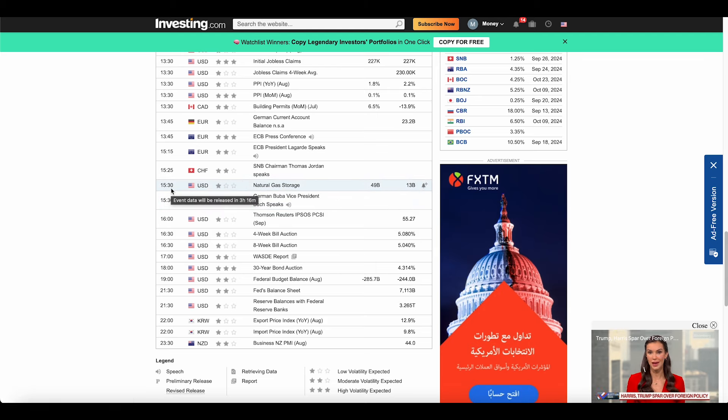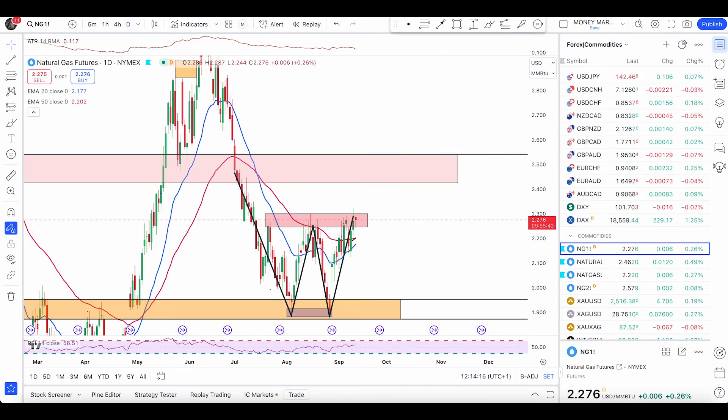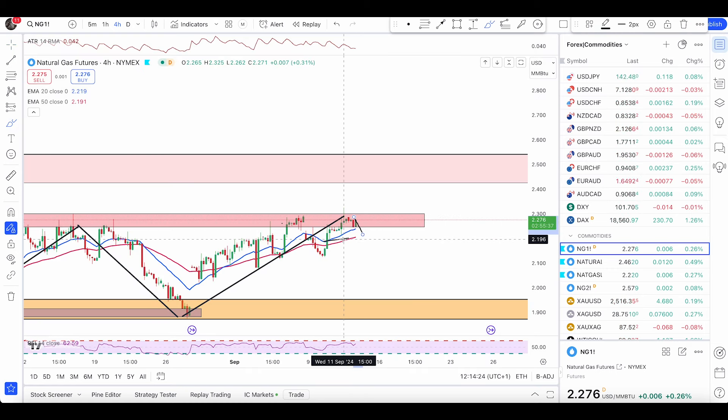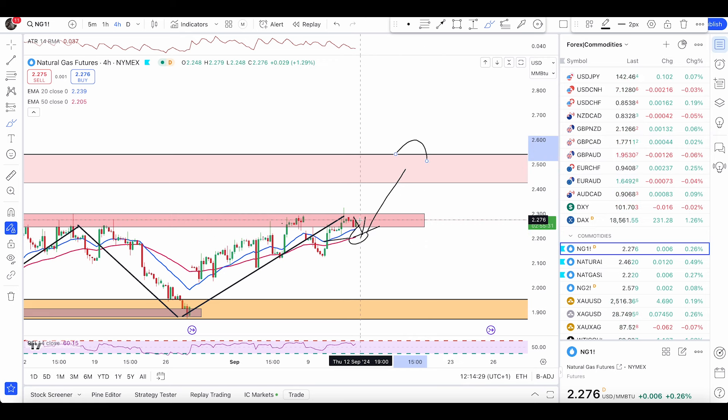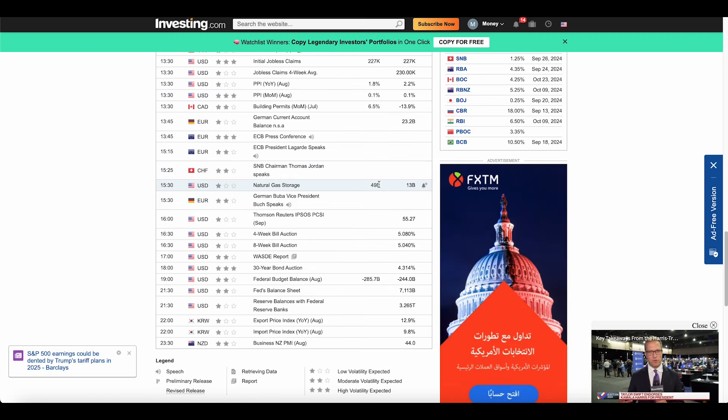Let's look at fundamentals for natural gas. We are getting a natural gas report due to release at 3:30 PM UK time — I'm in Dubai so it releases in about 3 hours and 16 minutes. At this point the forecast is more than expected, which means it's going to be bearish for natural gas. Now it doesn't mean this report can reverse the price, but it means it can likely form some sort of pullback. If there is a reaction, price can reject from the 50 EMA followed by a bullish candle. So a bearish report would be a chance for another entry and buying at the dip.